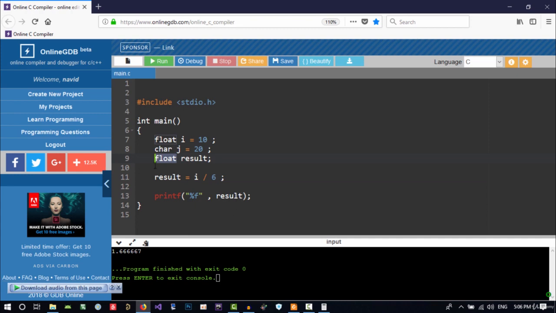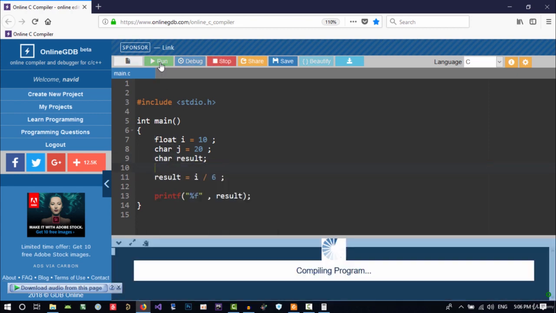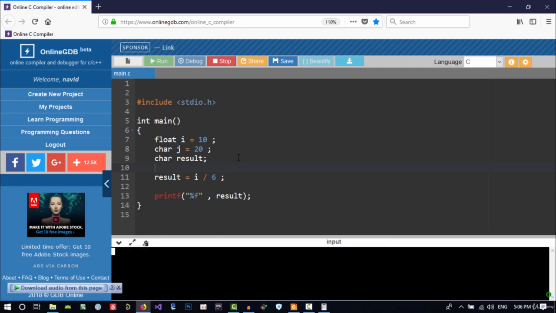But if we change this to char, you see it before, what will happen? You see, there is a problem. So result should be float. So we change it to float again and run it, and it worked fine. But there is a problem here.